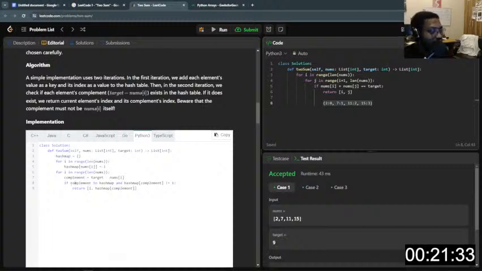It actually makes sense. If the complement is in the hash map and the complement is not the same as the current i, well, there is a trade-off for this. What if we have 3 and 3, and we had 6 as our target?